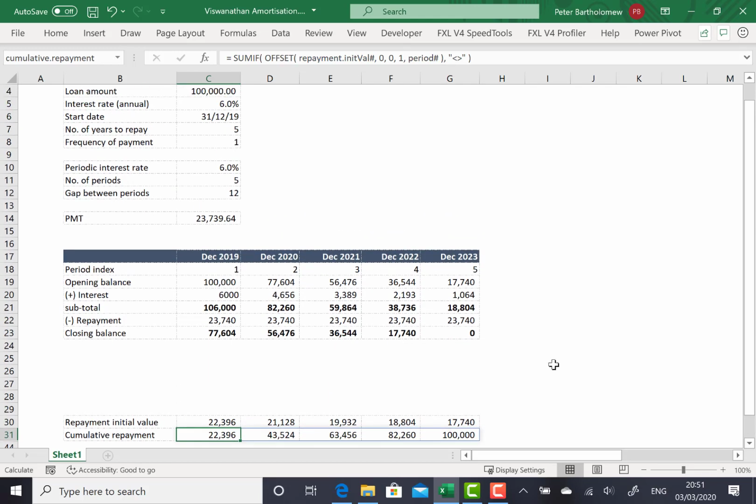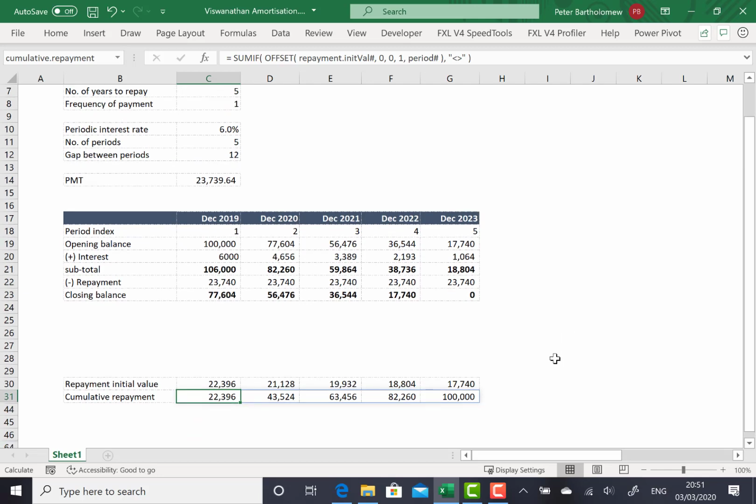So what I've shown is two distinct approaches, one permitting circular references and the other a trick by which you work out cumulative totals by going back to the beginning each time and adding a bit further using offsets. It's not a computationally efficient method of performing the calculation. It's also volatile, but for problems of this sort, it works well. It's fine. Hope that's of interest, and leave it there for now.